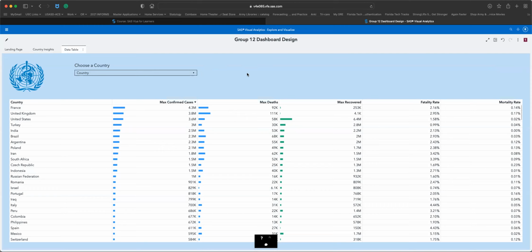We also added a self-graph for the confirmed, deaths and recovered cases in order to give the audience an obvious view of our data. So the design of our data table provides a visual group of information for the data set. Now, please Jingjing give a final summary for our dashboard design.